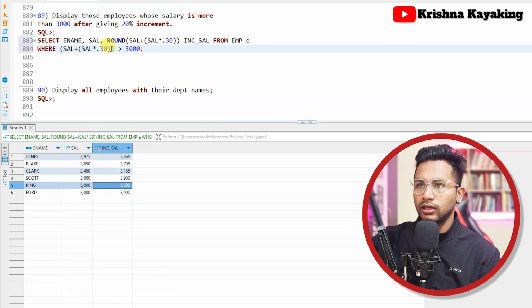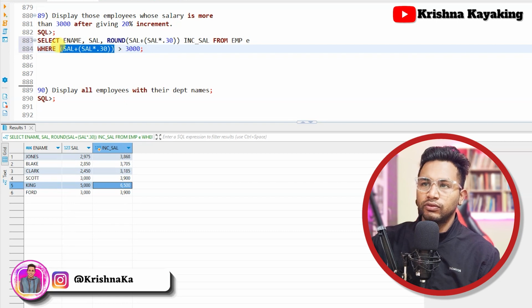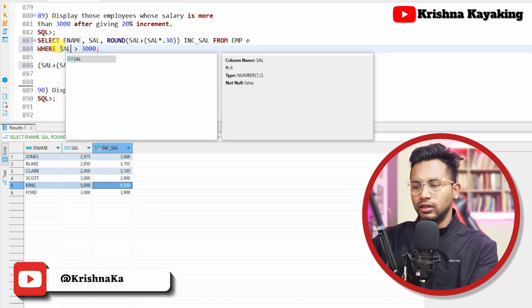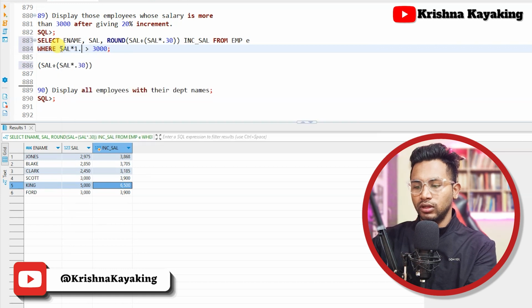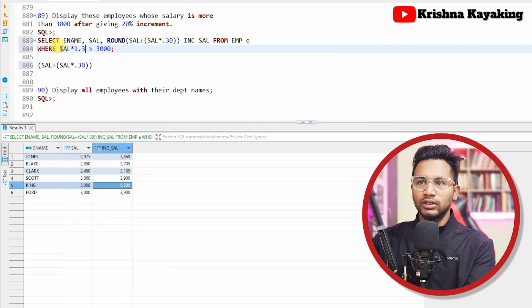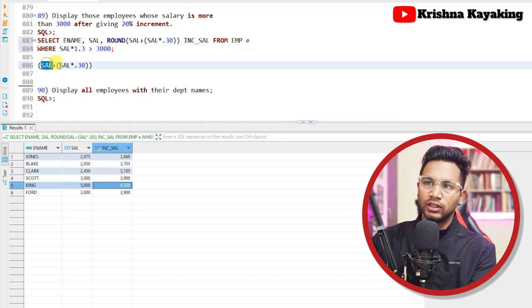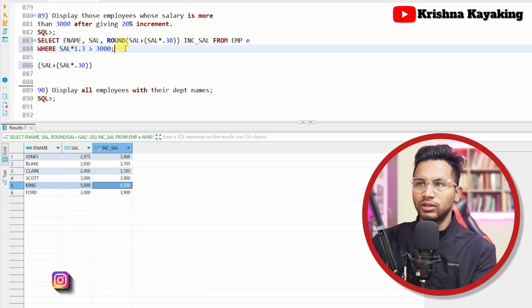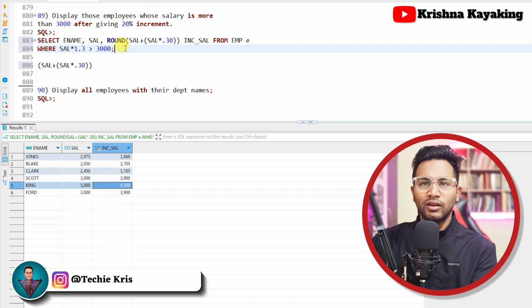If this looks complicated, I would suggest you can write it in any way, because my way of calculation is like sal into 1.2, because anyway we are taking sal once and then incrementing. So if I just do this also, the value remains the same.